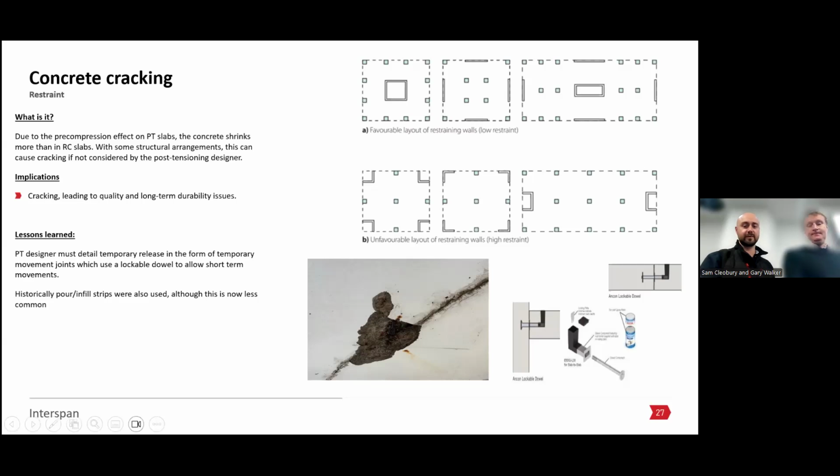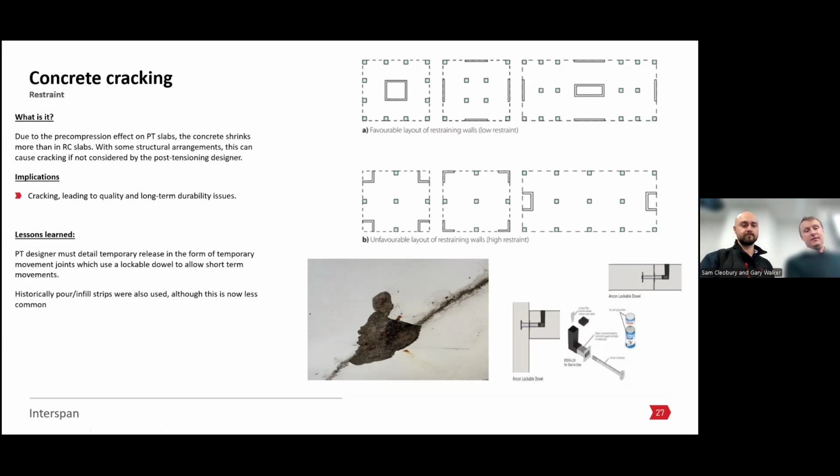And this is an example here where we've visited the slab, and we can see there are some restraint cracks at the corner of the slab because they've got beams running either way, and the result of that being neglected and left was that there was a little bit of corrosion locally to the post tension system. Yeah, that's on an external car park, so there's been some moisture running through that crack over the last 25 years that caused the tendon to corrode, expand, and spoil the concrete.